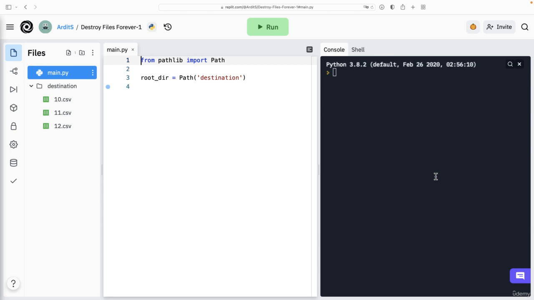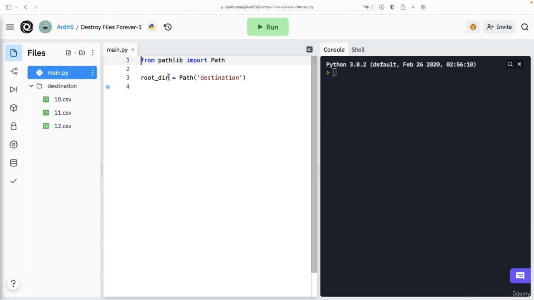Let's suppose you want to sell your computer and therefore you delete all your files. However, that's not completely safe because there are ways to recover those files. But in this video we will write a script to have Python destroy those files. The technique we will use is changing the content of those files first and then deleting them with Python.